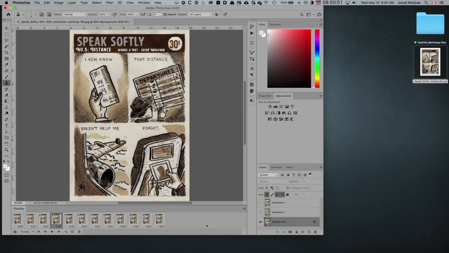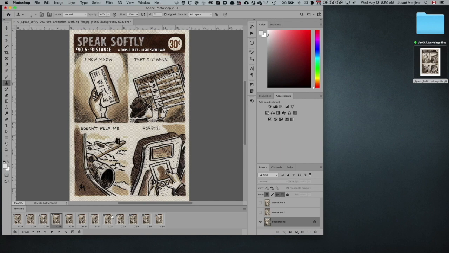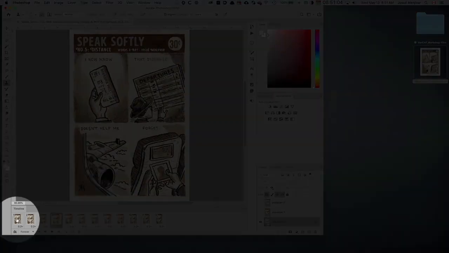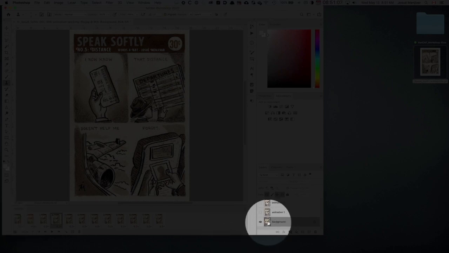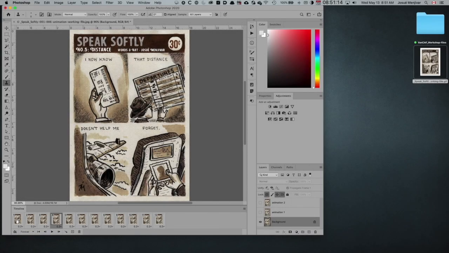Once I had all my 3 layers all done here, I then turned everything off, started at the beginning, and then clicked Window. I went to Timeline and then clicked the button that said Frame Animation. I then started with just one little image of that first background. I set my time to 0.2 seconds. And the reason why I did that right away is because that way every copy I made would have the same settings. If I didn't do that and it was still at 0, then I'd have to go back to all of these one by one and change the time. So it's best to do it from the beginning.